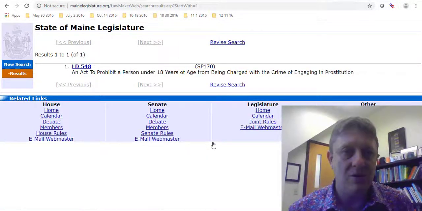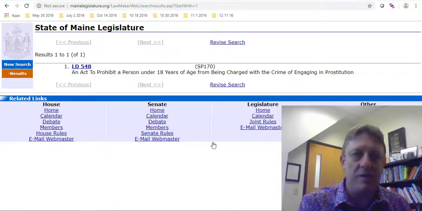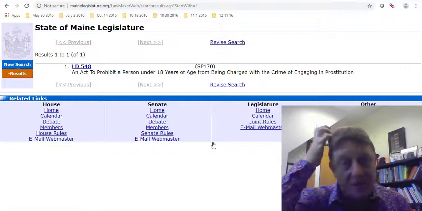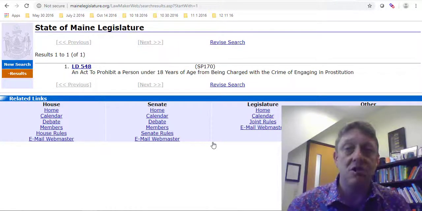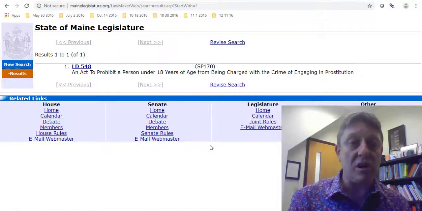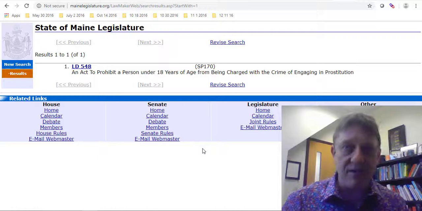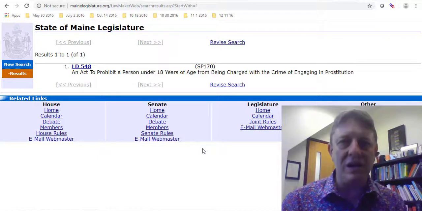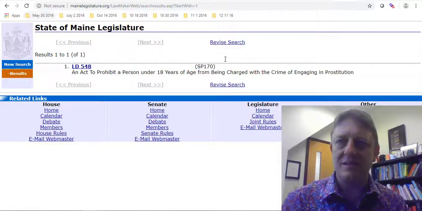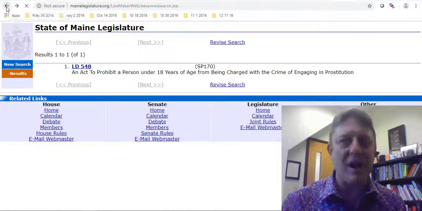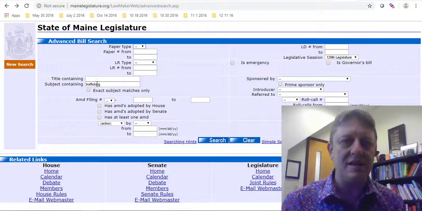Only one, okay? Now this is LD 548. It's an act to prohibit a person who is a minor from being charged with a crime of prostitution under the legal theory that if you're under the age of 18, you're really not able to consent significantly to such a practice. So why are we criminalizing this?